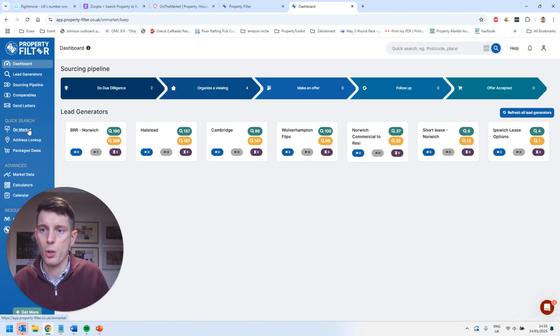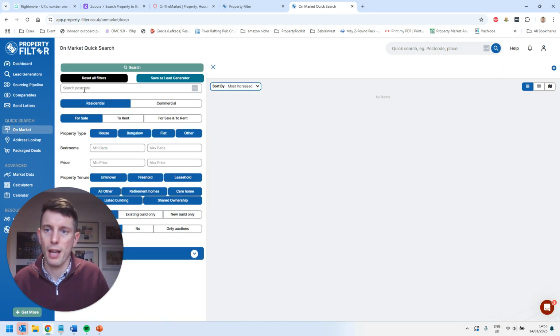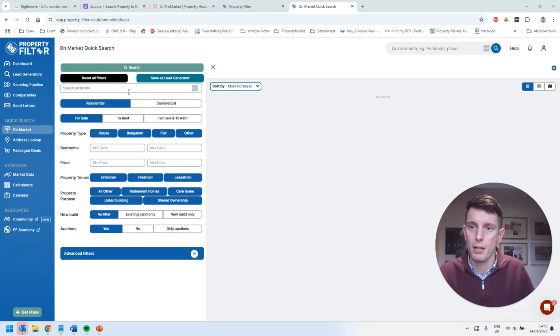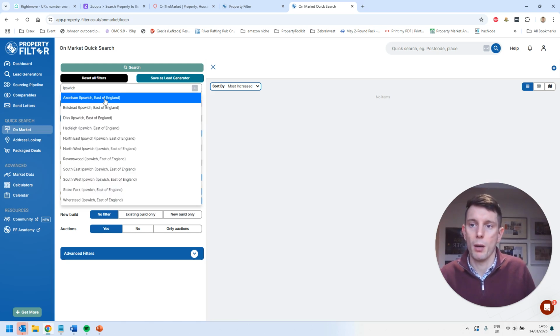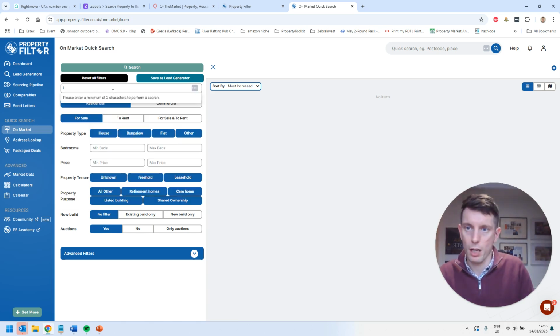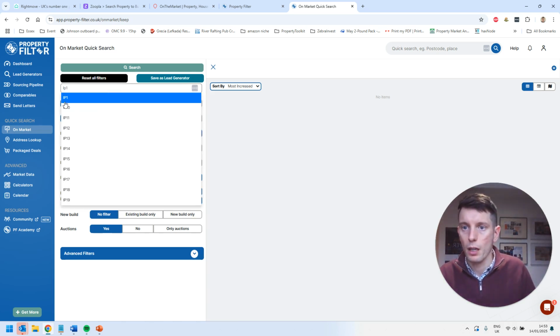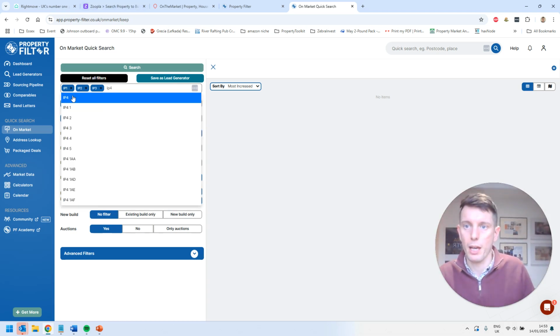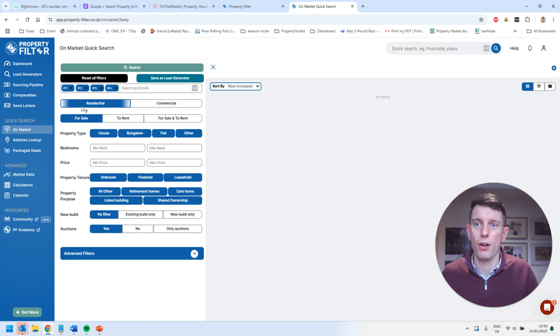What you do is you head to on market, and then you can set up an area that you're looking for. So, for example, I invest in Norwich. Ipswich is just down the road from me. So what we could do is just put in Ipswich, and then it's going to come up with the areas. It should come up with Ipswich at the top. We haven't got it there, but let's go with IP1, IP2, and I'm just going to put in some of the typical postcodes here that we can search through: IP3, IP4. Okay, so now that's going to cover most of the centre of Ipswich.